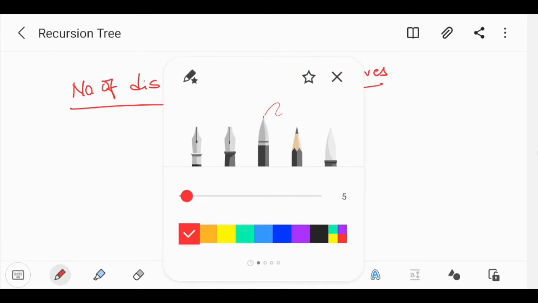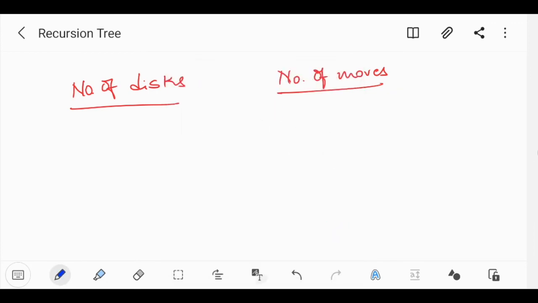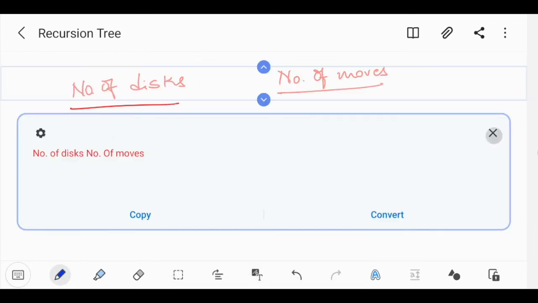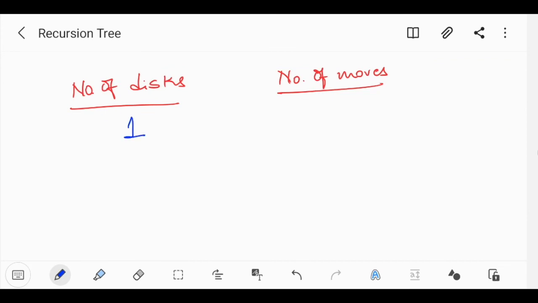So we know the simple case where there's one disk, I will just have one move, right? But we saw when there are 2 disks, I will have 3 moves. The smaller one goes to auxiliary, the biggest one goes to destination, and the third step is the smallest one going to the destination, right? And with the number of disks being 3, we saw just now that there are 7 steps.